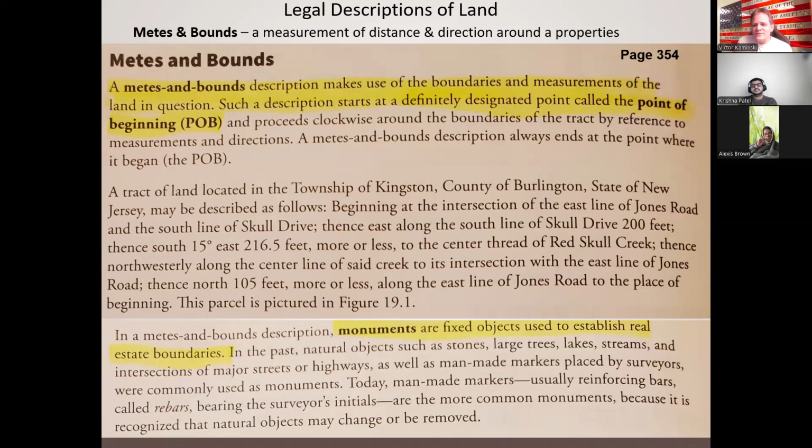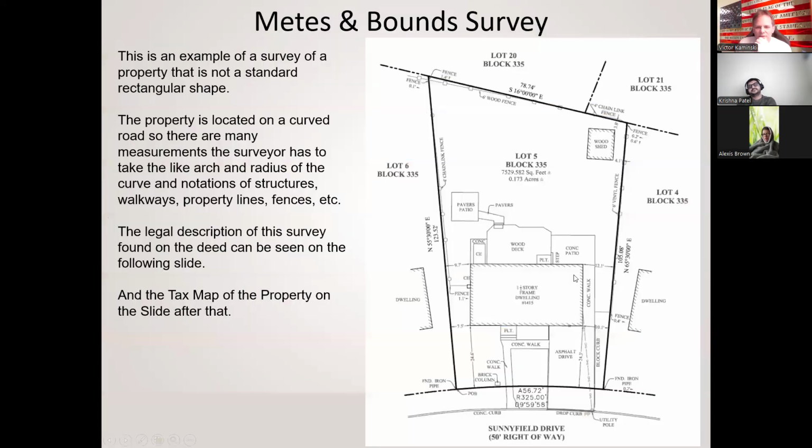Sometimes you could even see them referencing boulders. They'd be like, meandering along the river until you get to the old oak tree at the intersection of whatever. Now, if we were to read that today, that old oak tree could have fallen down during a storm. So surveyors would have to try to recreate that map, because some of those markers or references are no longer there. They'd have to get maybe surveys from other properties in the area to then reverse engineer the survey to figure out the person's property's boundaries.